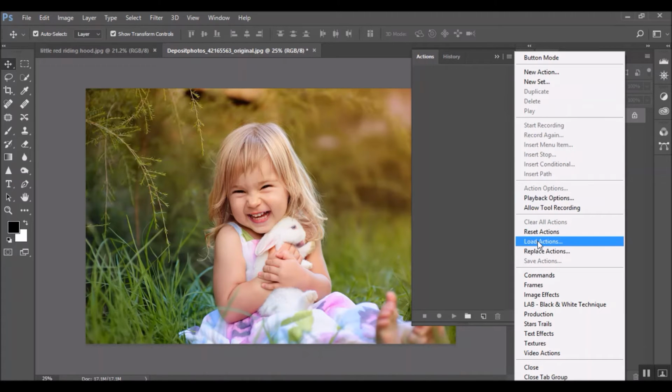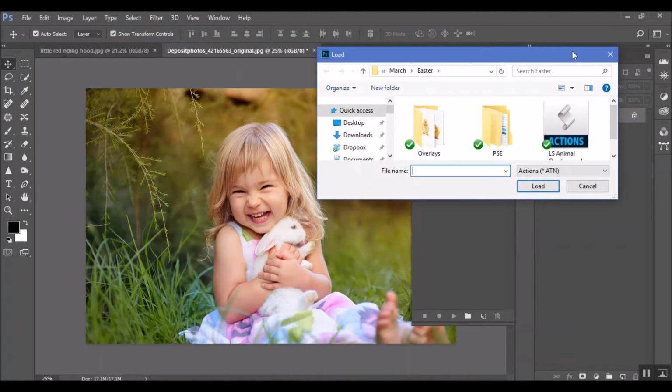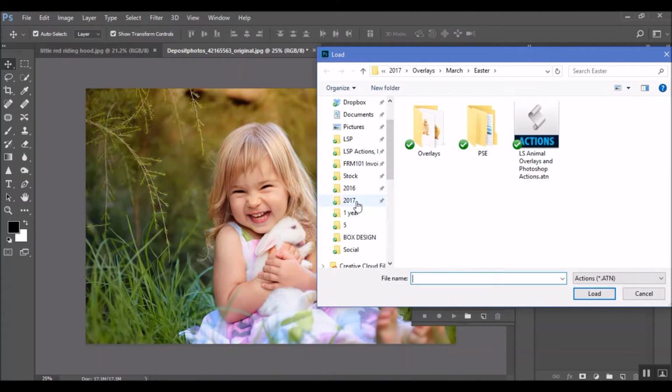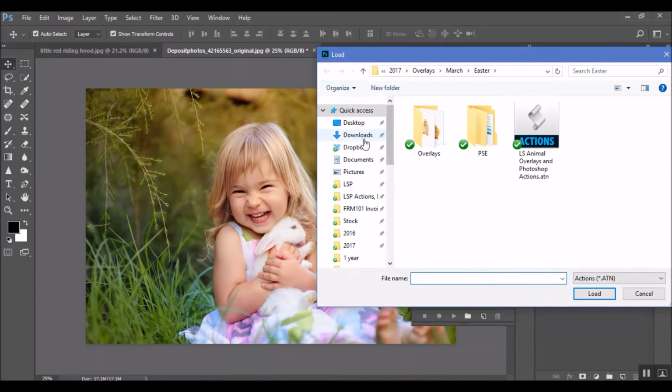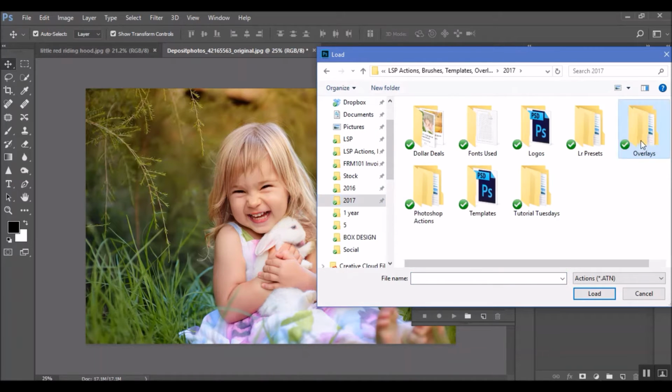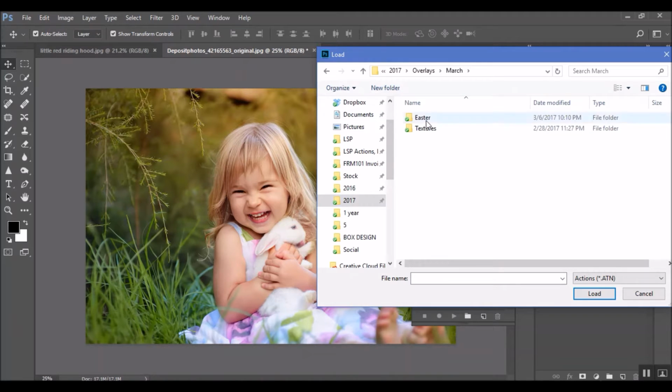I'm going to go down here to Load Actions, and I'm going to find where I have them saved on my computer. After you download them, a lot of the times, for me especially, they'll go to my downloads folder, which I have pinned in my quick access, but I have this saved already onto my system from where I had made it.